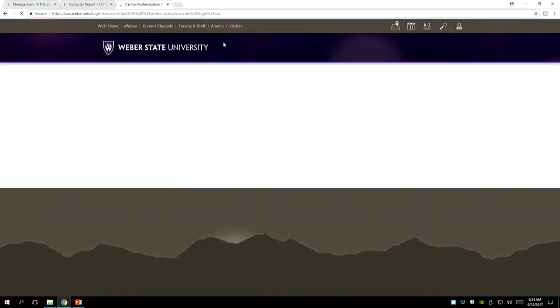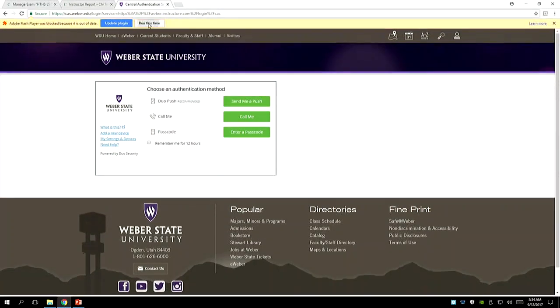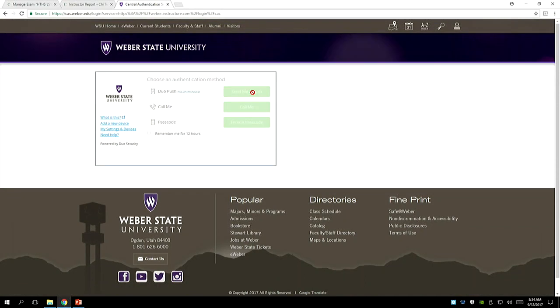Okay, so the question was, where can you find the objectives for the final exam? Hold on, we gotta do our cute little security thing that we do here now.